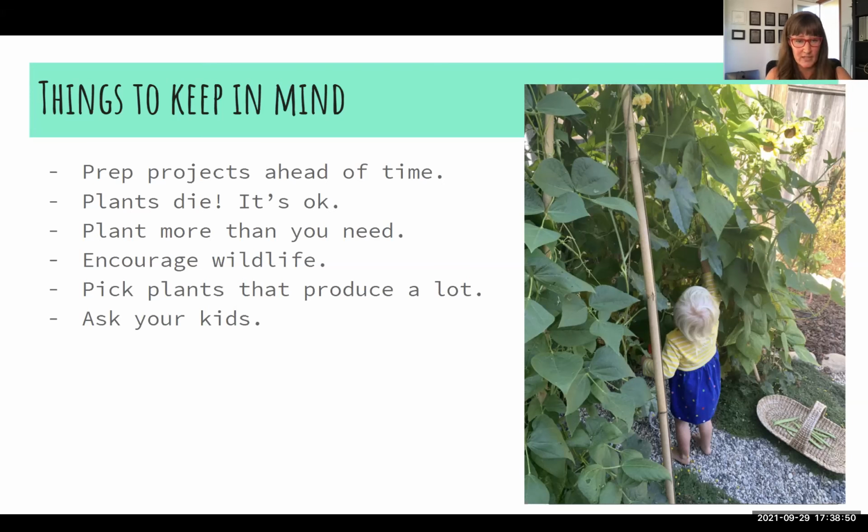Always plant more than you need. If they all do well, you can remove some plants. You're also going to lose some to birds and squirrels and gophers, and that's okay. So I always recommend planting more than you need, and try to encourage wildlife instead of getting mad at it. If the birds are eating all your strawberries, put up a bird feeder. They usually prefer that anyways. If squirrels are eating all your apples, try putting up some nuts for them to enjoy instead. Your kids will love seeing all the wildlife, and you can always buy strawberries at the grocery store.